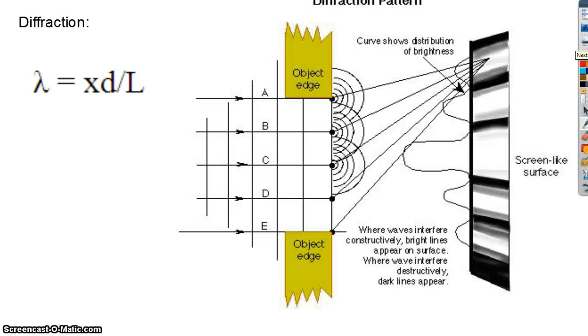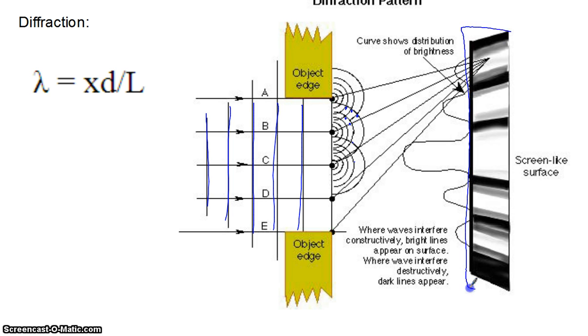Got to real quick get to the last thing we're going to look at is diffraction. And we'll do a lab on diffraction. What diffraction is, is whenever you pass a wave, so we've got our wave, these are the different wave fronts. Whenever they pass through a narrow opening, they get bent or curved by that narrow opening. And then those curves overlap and so you get areas of constructive interference and you also get areas of destructive interference. And what that leads to is a pattern of bright and dim spots where the bright spots where you have constructive interference and the dim spots where you have destructive interference. And this formula here I believe is called Bragg's law and we'll be using that when dealing with diffraction.